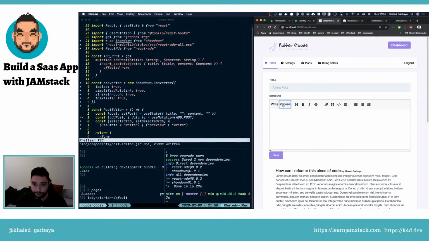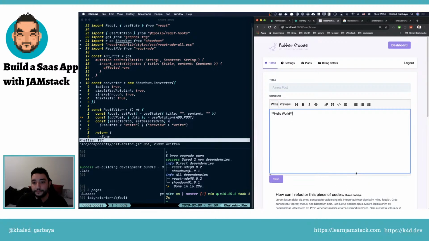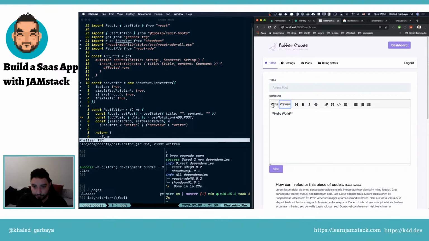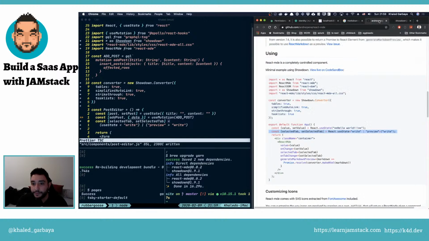Oh, so if we do hello world and hit preview, something is still missing somehow.